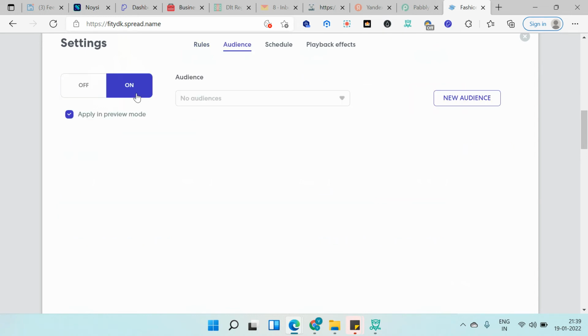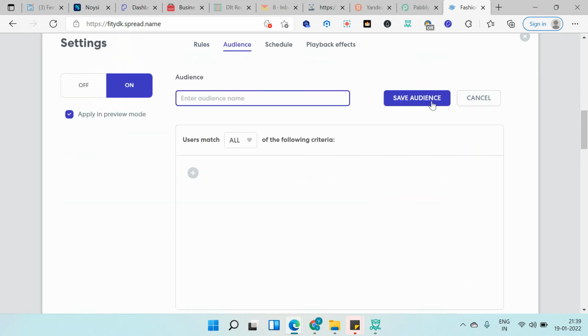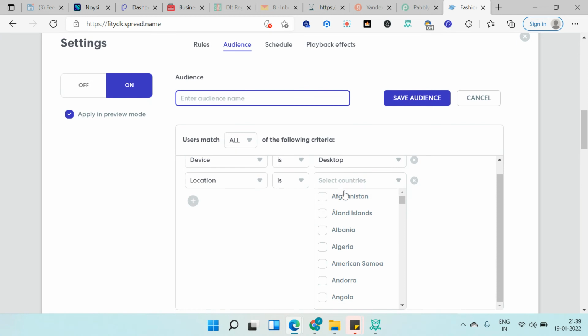Then here is audience, if you want to target a specific audience, like a specific country. Click on this criteria, device. If I want to show this pop-up only on desktop, I'll select only desktop. Then if I want to select only a particular location, here I can select something like India, a specific country, anything you want.